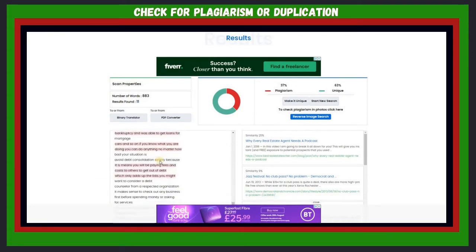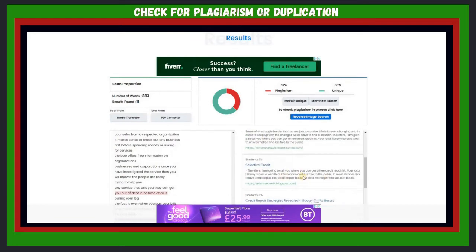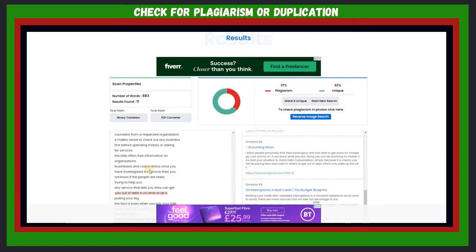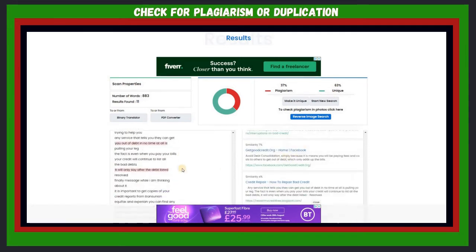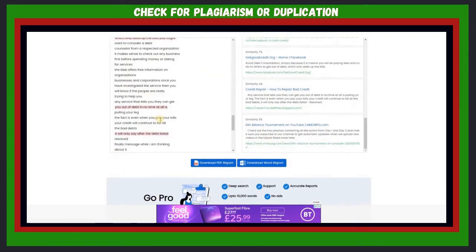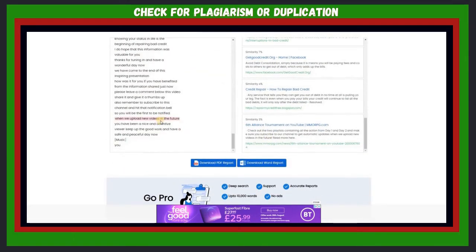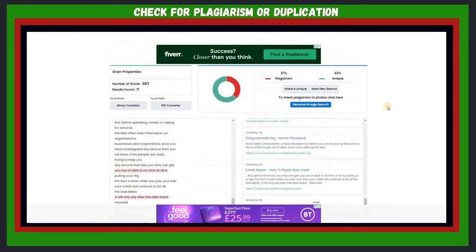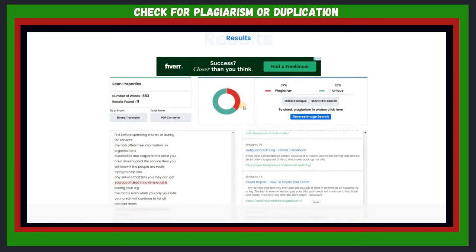So you can scroll down and you can see the different websites where you would find this content. So you're either going to take care of this red section here, and after you've done that, you run it through the tool again to make sure that you get 100%. And then you scroll down, you can actually see the entire content here. So I don't need to go any further with this. You have the different websites. So you would either want to stay away from this, or you just make the rest of this unique.